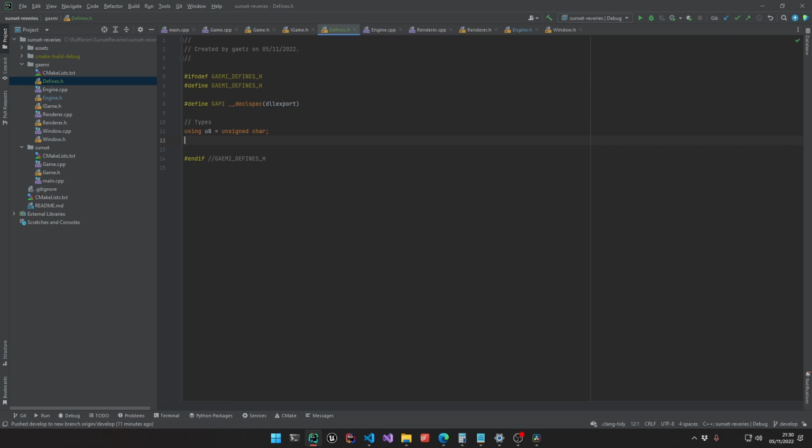So I want to define unsigned types, signed types, and also strings. U32 and U64.